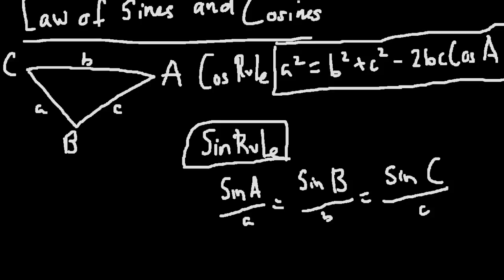As we reviewed before, these are the law of sines and cosines, and I gave you a little triangle right here that you can look at to reference. Here's the cosine rule, and this is the law of sines rule. We're just going to start off with an example for the law of cosines.